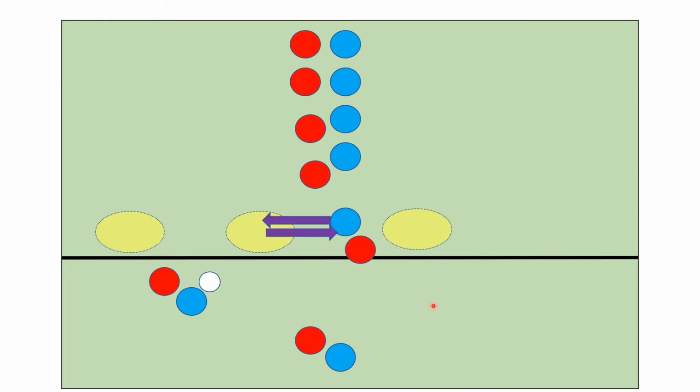This is the cut that I used quite a lot. It was very successful. I'd run towards this zone here. As soon as my defender had committed to this zone, I'd turn around, check 180 degrees, go back the other way, and receive a pass behind the defender's back to this open space.